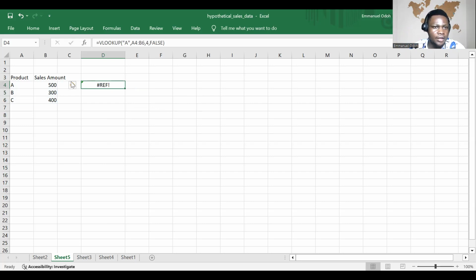So we have an error here. Okay, moving or deleting cells causes an invalid cell reference there. Let me see.